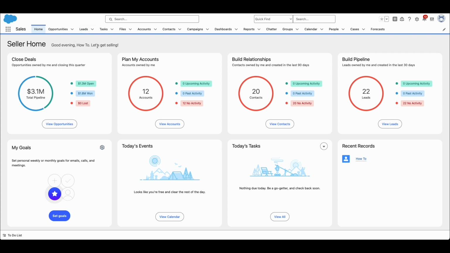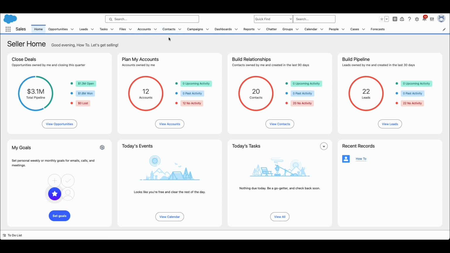Leads are just prospects. In a world where you're selling your product or services, you might have millions and millions of people that you can sell that product or service to. If you're thinking of a nonprofit organization, it can be people you're trying to sign up to donate or volunteer. So these are all the people that can potentially work with your company or organization. Once we qualify them, we will convert them into what's called an account and a contact.